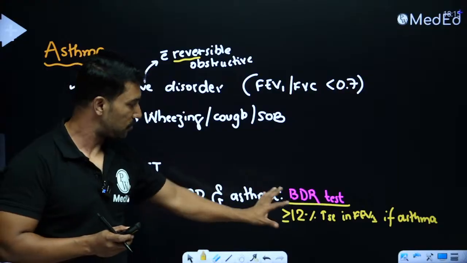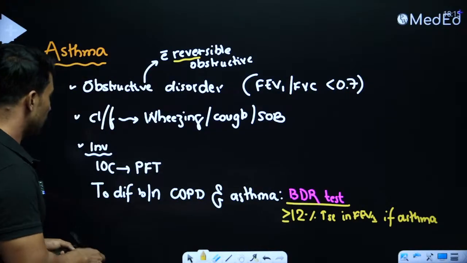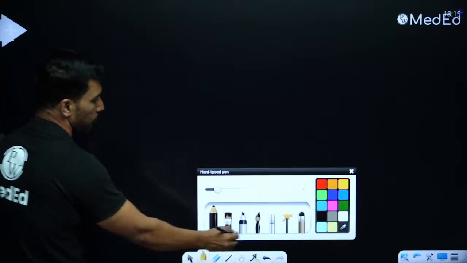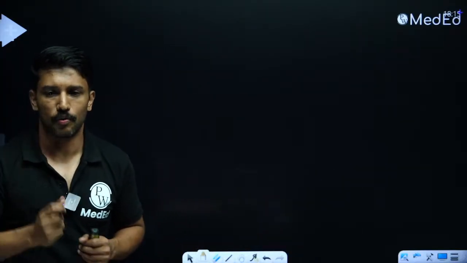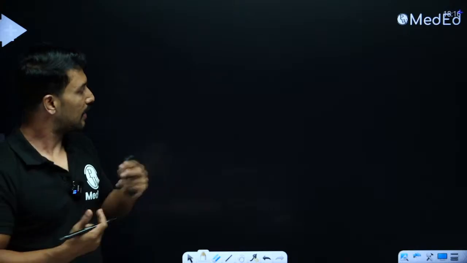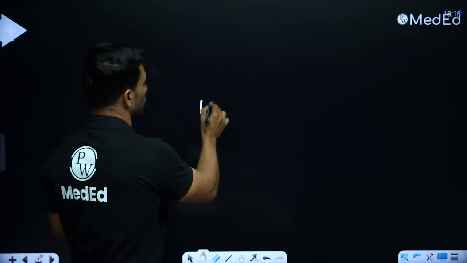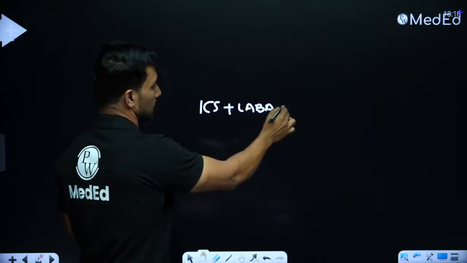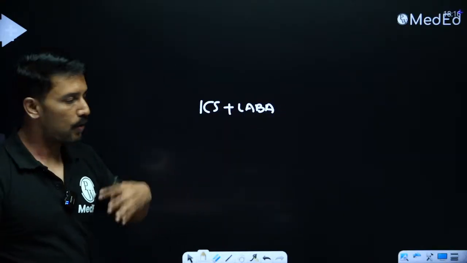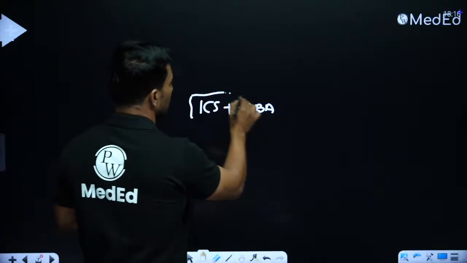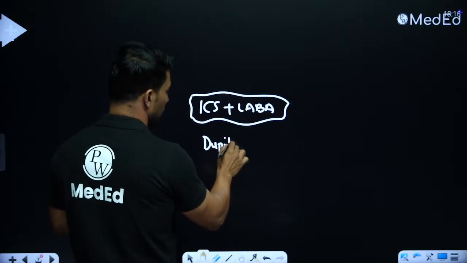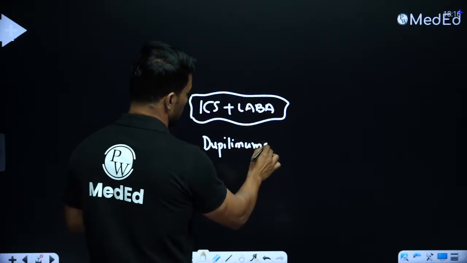That will help you to reach the diagnosis of asthma. And when I am talking about asthma, there can be another level of questions related to asthma. From the story, I got to know that the examiner is talking about asthma, and then he tells you that this patient was on a combination of inhaled corticosteroid plus LABA for treatment. He is not responding, and now the examiner wants to use some modern medicine, like for example dupilumab is one option the examiner is giving you.